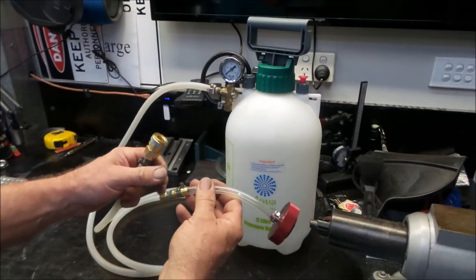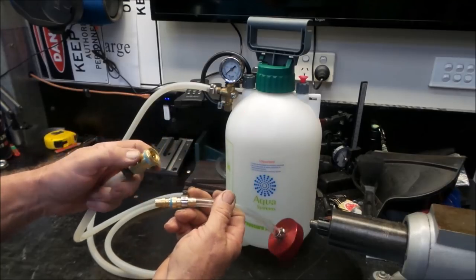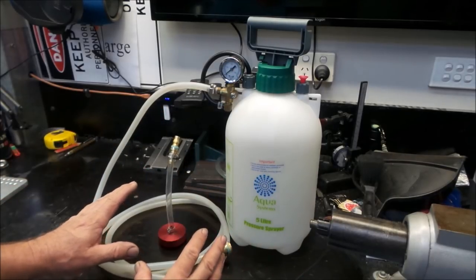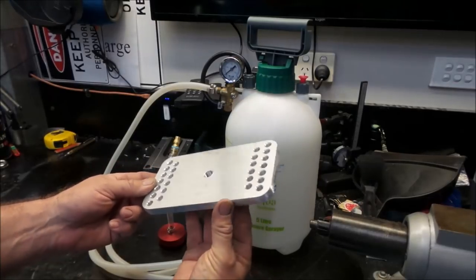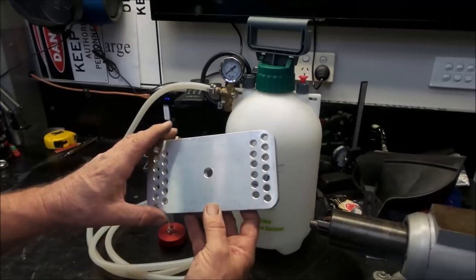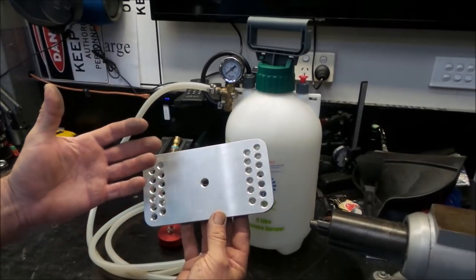Originally, I didn't have the Nitto fitting in here. It was just connected in one line to the garden sprayer. The reason I have decided to make a change to it is I'm in the process of building an adapter for another vehicle. And this will be a universal type of adapter that I can use on multiple vehicles.